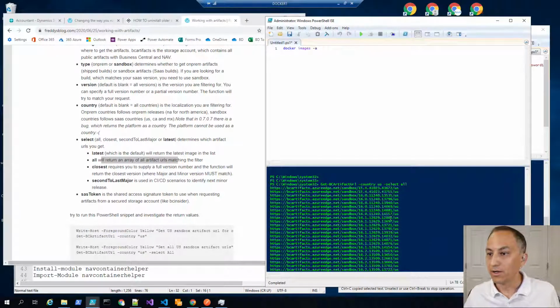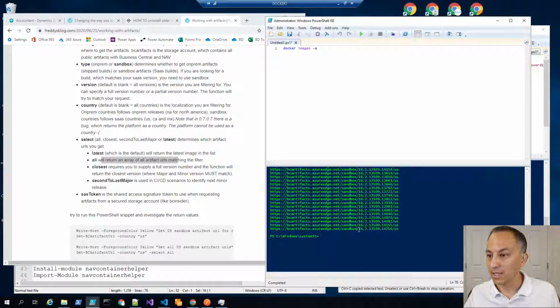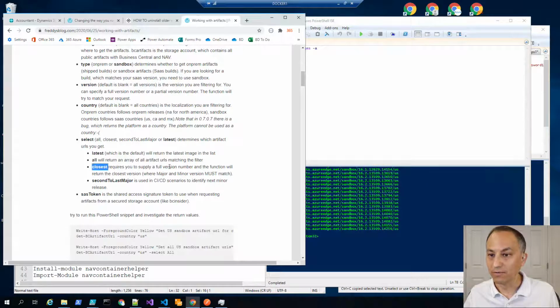Okay, so these are all the versions that are available from 15.4 as artifacts, presumably 15.4 through the latest 16.2 build. Nice.